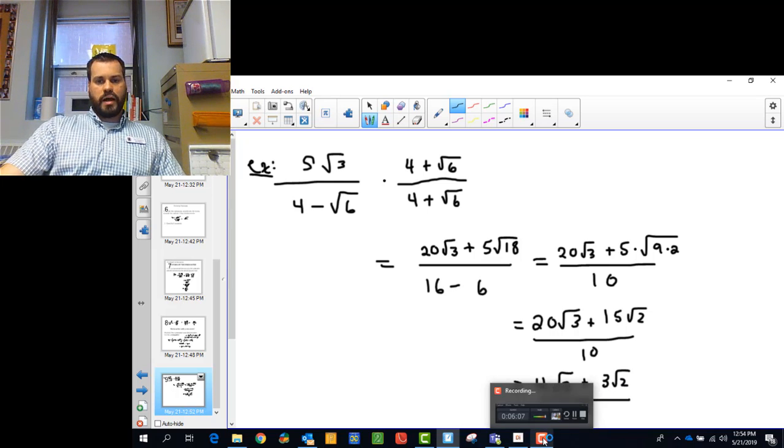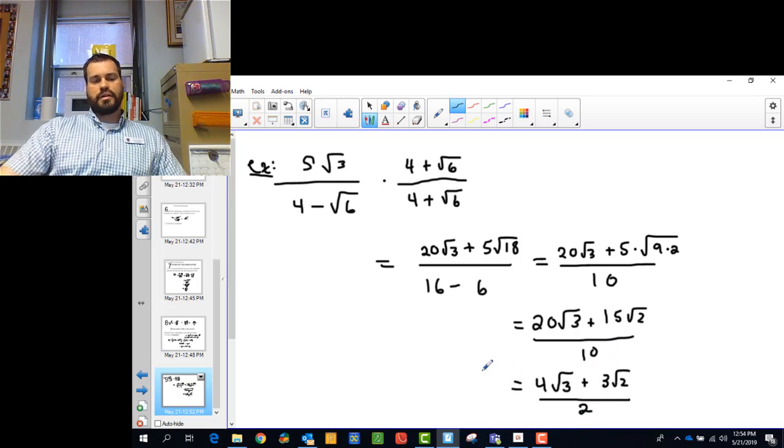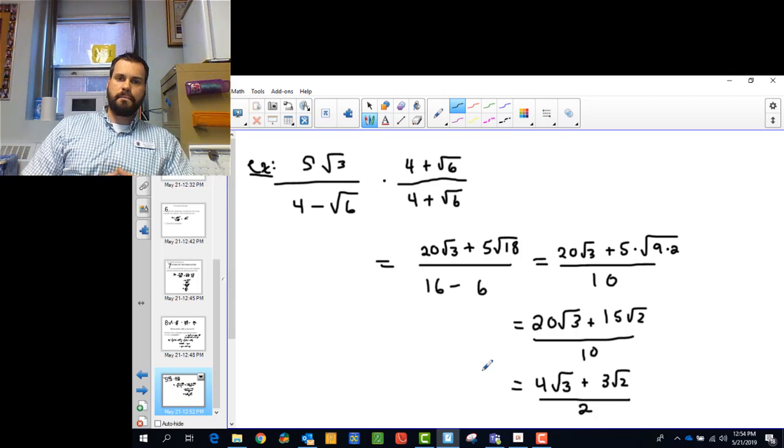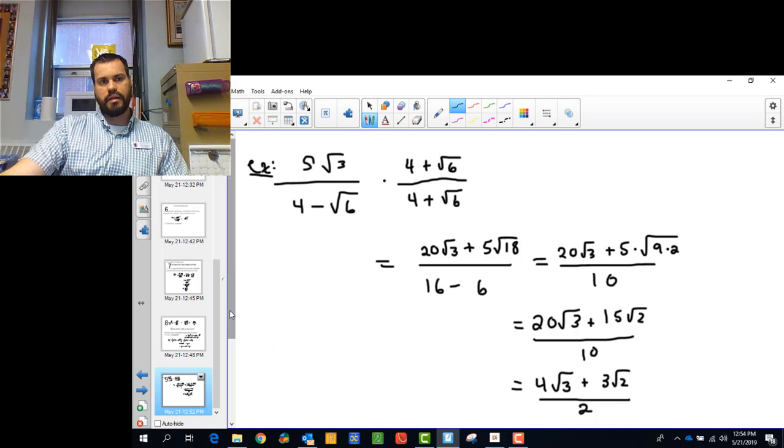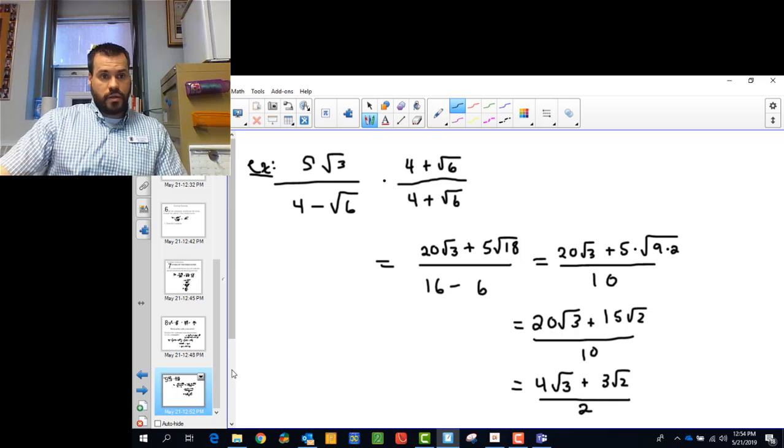Okay? So rationalizing the denominator is just multiplying by the conjugate, and the conjugate is just the same two things with an opposite sign in the middle. All right? And again, the effect of it is that instead of having a square root on the bottom, you now have a rational number. That's why it's called rationalizing the denominator. You have a nice number, for lack of a better term. You have a number that's not a square root.